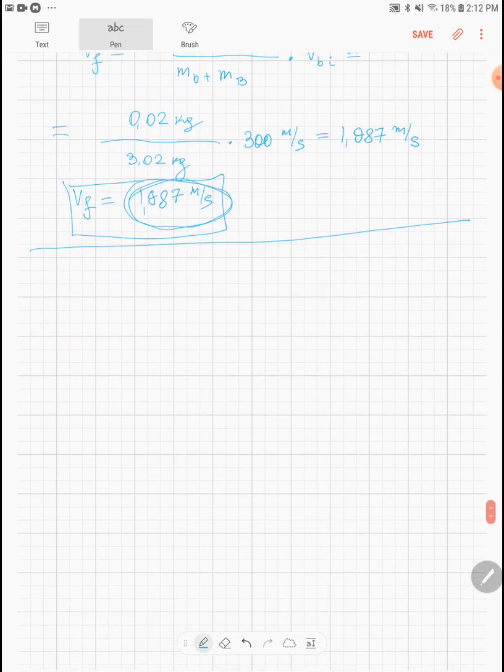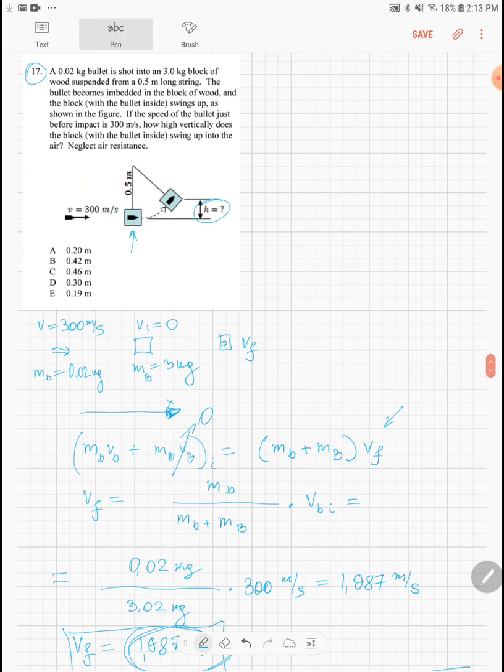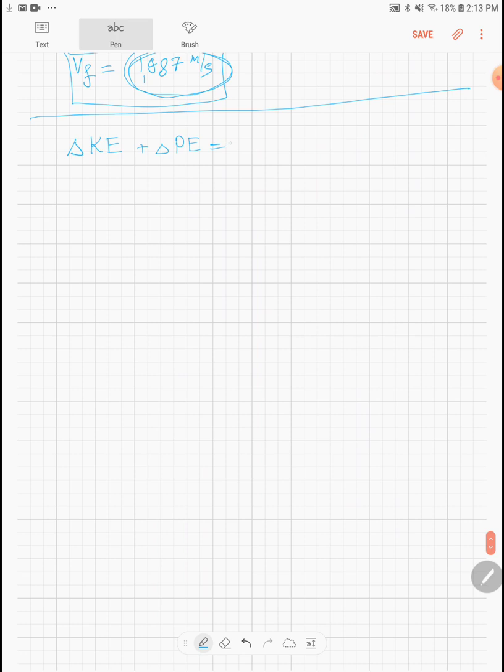Well, this is a conservation of energy problem. So we have the change in the kinetic energy plus the change in the potential energy, and it is given by the work done by the non-conservative forces, which we are told we can neglect. So in the sum it is 0. The change of the kinetic energy is given by the mass of the system times the velocity of the system in the final state squared over 2 minus the mass of the system times the velocity of the system in the initial state squared over 2, plus mg times delta y, where delta y in this problem is just h. And in the sum, this is 0.